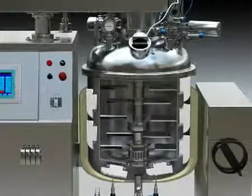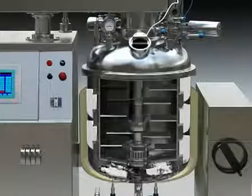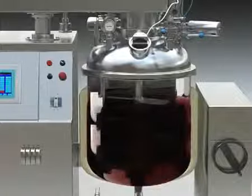When loading the material to the tank, the low-speed mixer starts mixing the material in forward and reverse directions. The forward blade will make the material go up and the reverse blade will make the material go down. At the same time, the scratch blade will scratch the material which sticks on the tank wall.